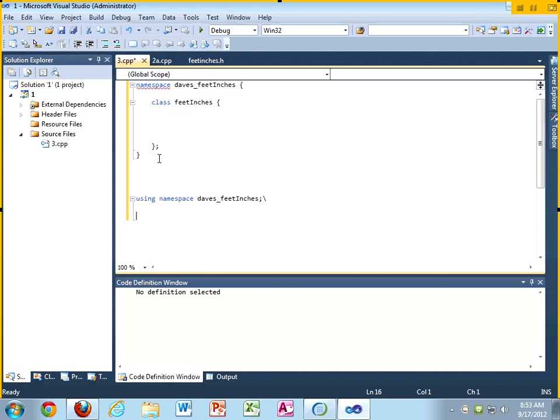And the client program may not want to be using that namespace. Okay? So in a header file, instead of saying using namespace std at the top, you don't want to do that, right?